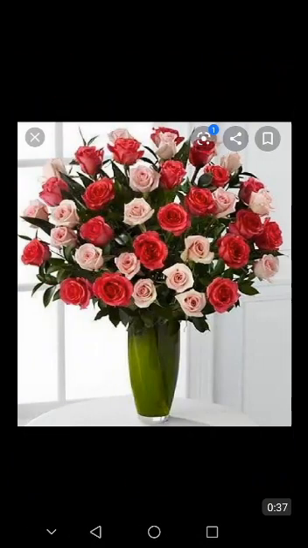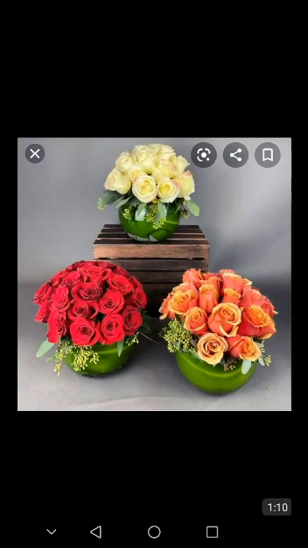Now let's start. Flowers are the reproductive parts of a flowering plant. A flower is a special part of a plant. Flowers are also called the bloom or blossom of a plant. Flowers have petals. Petals are the parts which produce pollen and seeds. The primary purpose of a flower is reproduction.